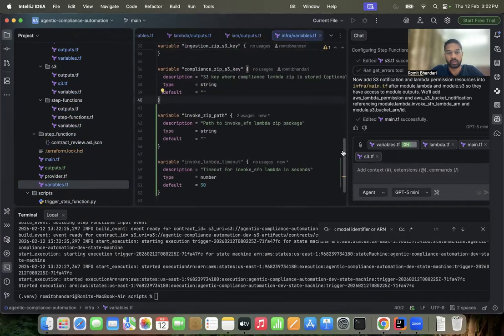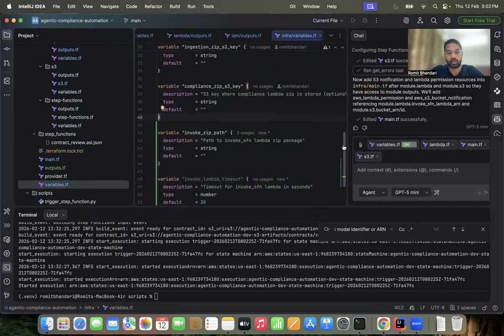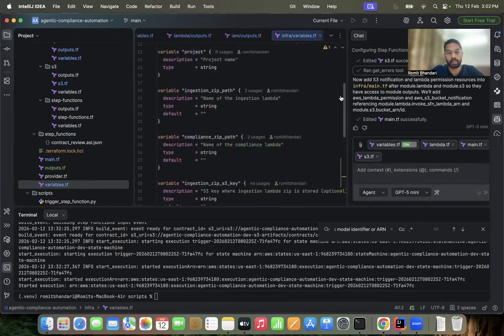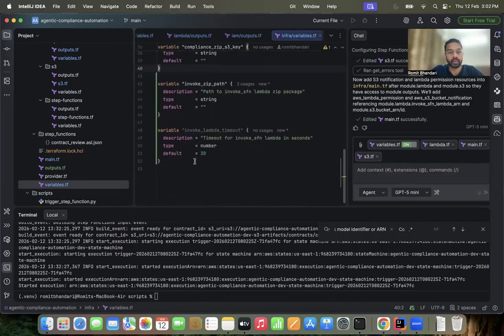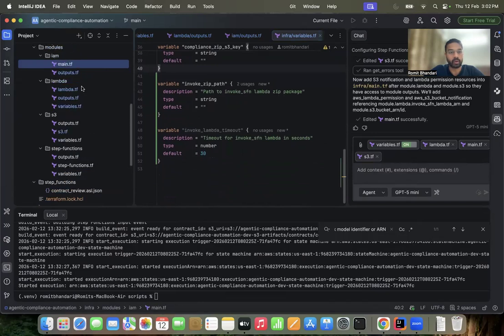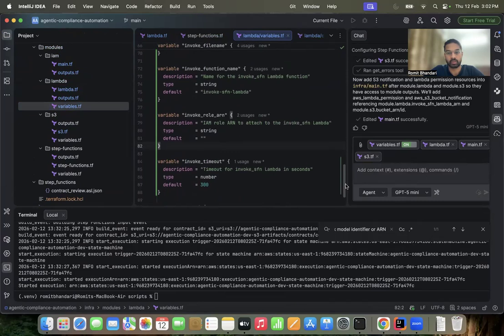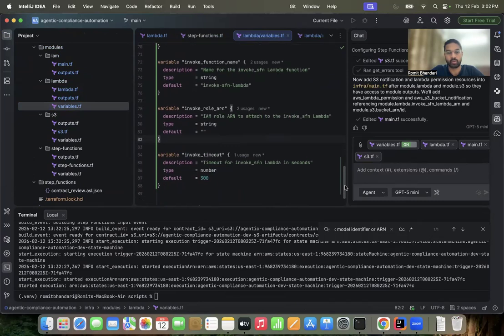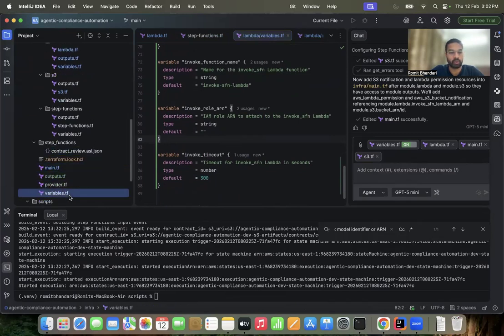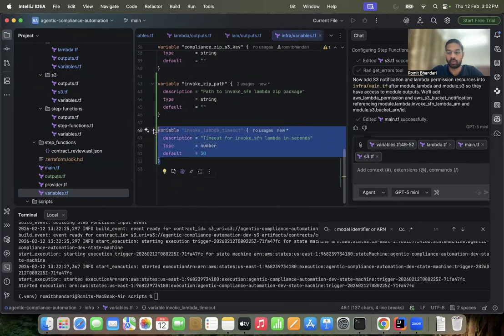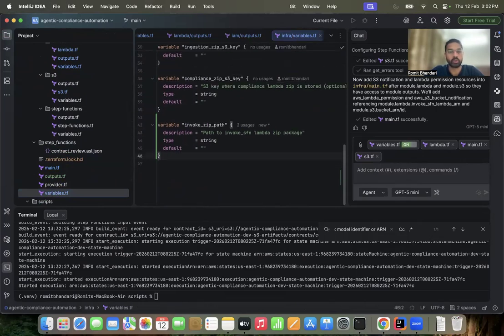Invoke zip path, invoke lambda timeout. You don't need this variable here because you have it in the lambda.tf, these variables, right? Invoke timeout, it is here. So I'll remove this variable which has no usages.